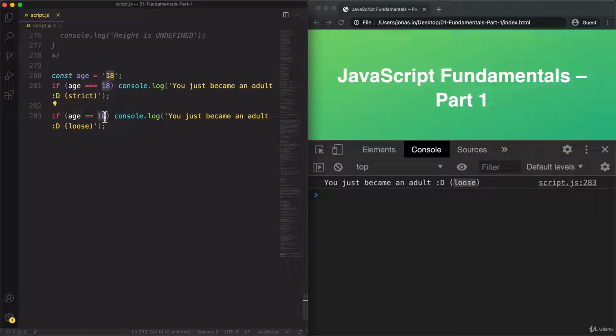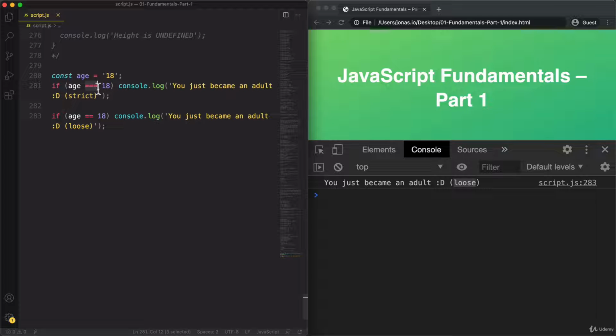It is actually quite a confusing topic in JavaScript, because this loose equality operator, so this one here, is full of really weird rules and behaviors. This means that if we use this one here, this can introduce many hard to find bugs into our code. So as a general rule for clean code, avoid the loose equality operator as much as you can. So when comparing values, always use strict equality with the 3 equal signs as I showed you here.